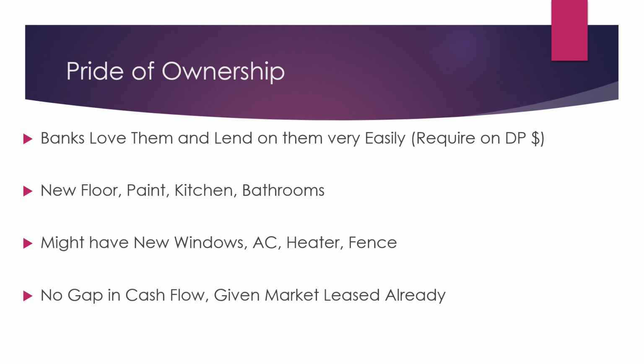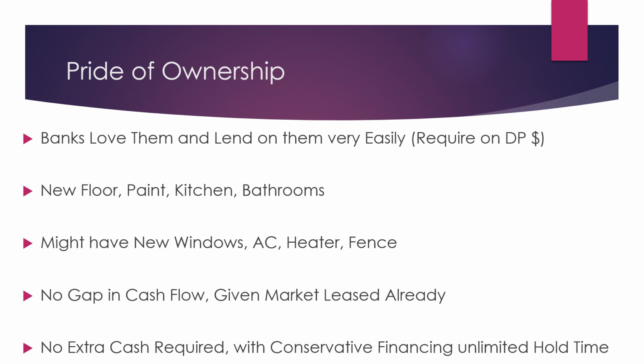Again, you're not going to have any gap in cash flow, right? Because you're buying an asset that's turnkey, already has a tenant in it. So it's already leased at market, so you don't have to do the whole 60-day notice to raise rents and the like. And most importantly, these are set up for conservative financing. Put extra down because you don't have any repair money or make-ready costs, so make sure you put enough down to own it long term.